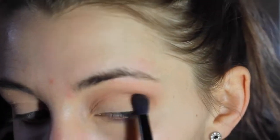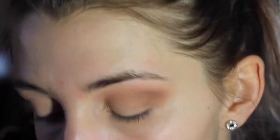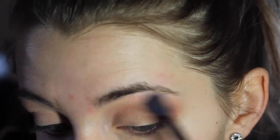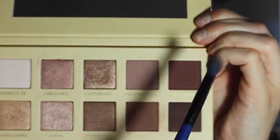So that was the bigger fluffy brush, and now we're going to grab the smaller fluffy brush. It's just a little bit more dense. I use this to pack on darker colors. So we are now using the shade Unspoken, and we're just going to put this in our outer corner to give us some depth. Right there, I just switched back to the bigger fluffy brush just to blend out any harsh lines. These two brushes are kind of hard to tell apart, but I use the smaller one to pack on color, and then I use the bigger one to blend out harsh lines.